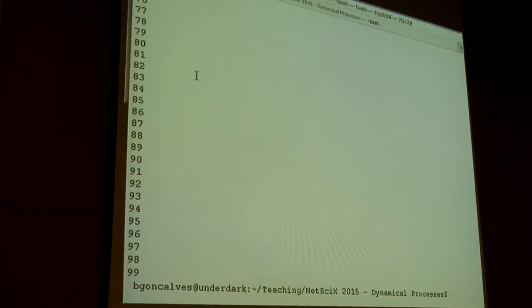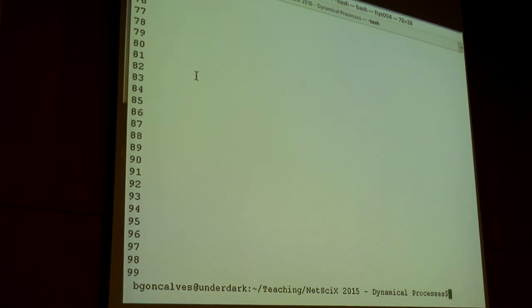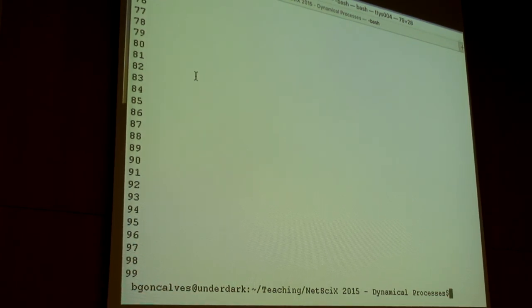Now, one network I didn't really mention too much, because analytically it's not that interesting, is something called the Watts-Strogatz network. Here you have a ring, and each node on the ring is connected to k nearest neighbors, and then you rewire this network with probability p so that you create shortcuts between them. But the idea is, for the Watts-Strogatz network, you have something that's very regular. Each node is connected to exactly k neighbors, so the assumption of homogeneous mixing, where everybody is connected with everyone and has the same probability of being connected to a node that is in state B, probably will not be very valid.